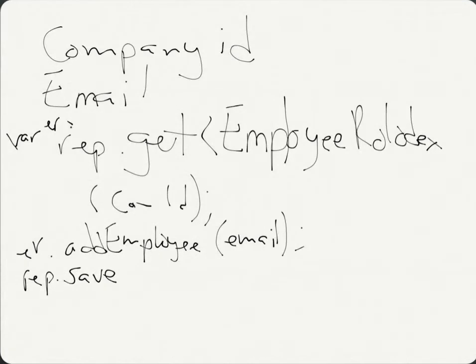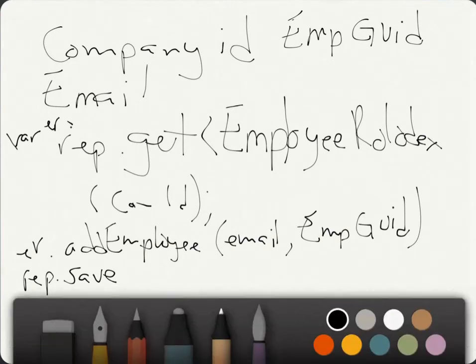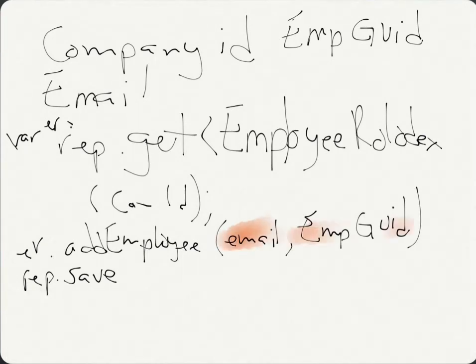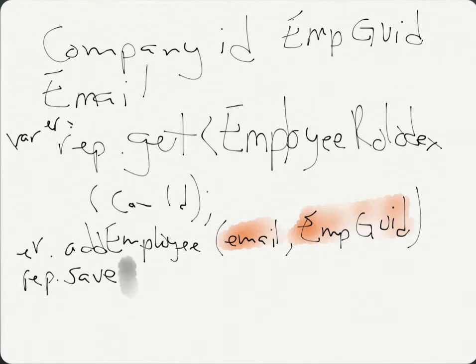Oh, and what I should also do at this point in time, it's not good enough. I'm going to also pass in the aggregate root new, it's called employee GUID. That's the GUID for the aggregate root. I'm going to pass that in as well. So I'm going to say if there's any Rolodex, associate this email with this employee GUID. And this is good now. Now what we can do is we can save that employee Rolodex.